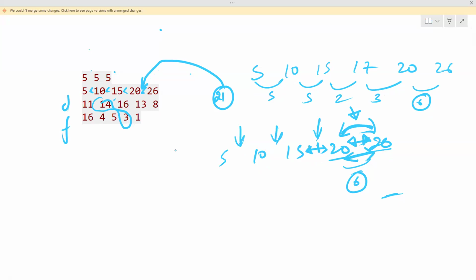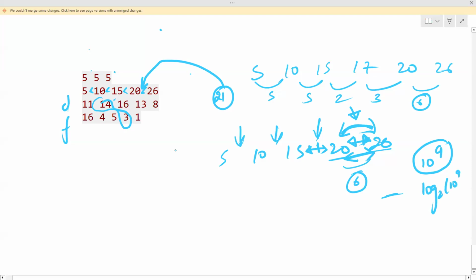So what I can do, I can apply binary search on this. The maximum difference, in the worst case, can be 10 to the power 9. So I can apply binary search on this. The binary search itself will take log base 2 of this value, 10 to the power 9, and this will be around 32. And in that I can iterate through my array D.